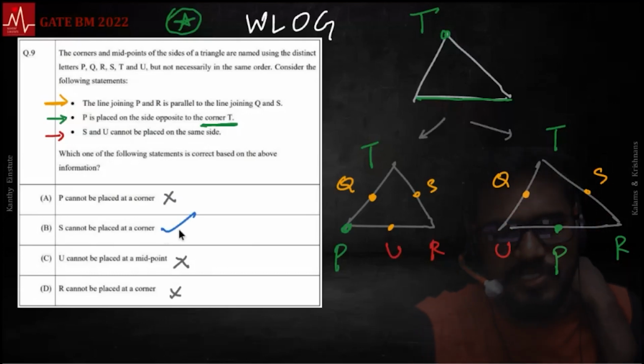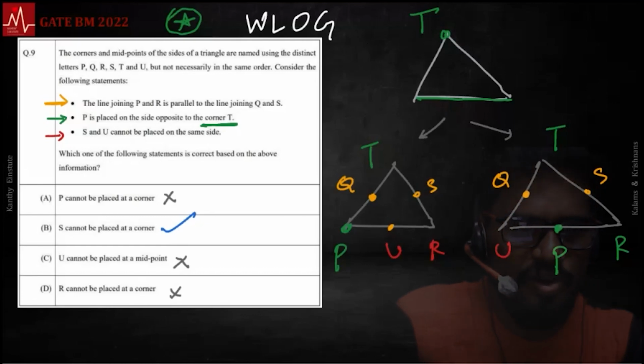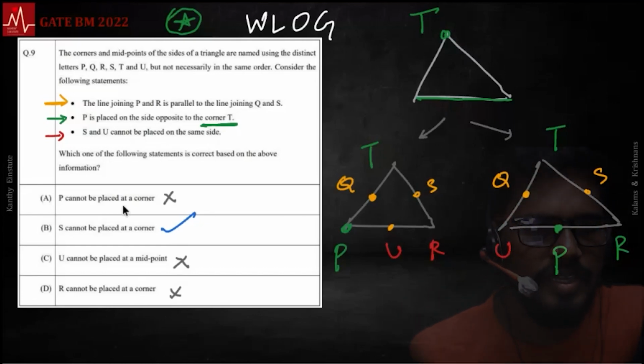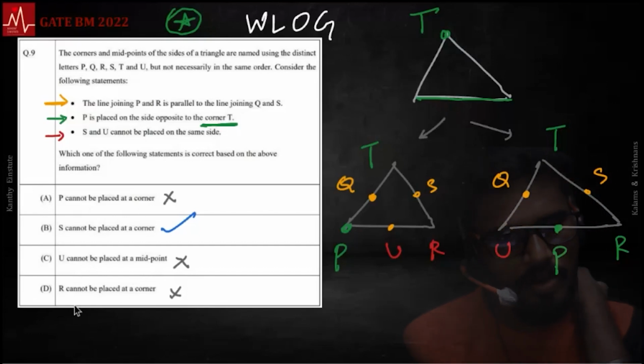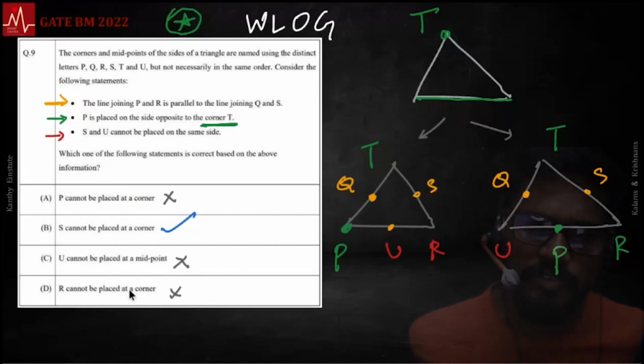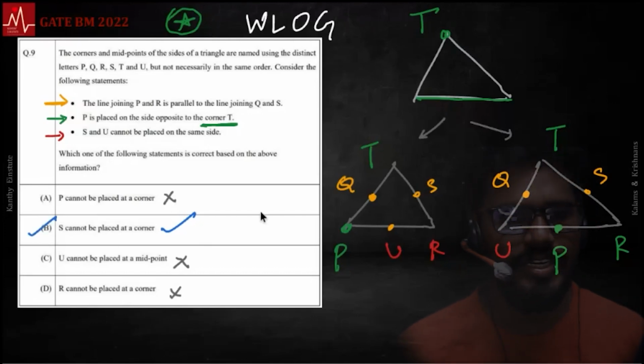Some of the worlds, other things are not, or incorrect. There is a world where can be at a corner. There is a world where you can be at the midpoint. There is a world where or can be at a corner. I haven't explored all the worlds, but I have found counter examples, so I ruled them out. B is the answer. Yeah, this is a good illustration of constraint illustration.